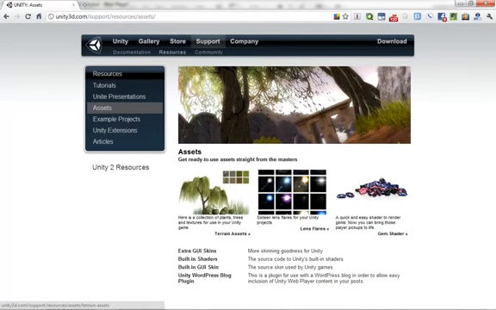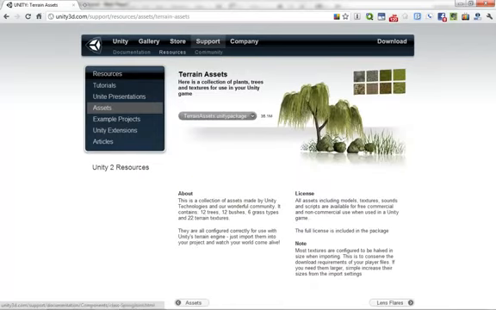This has some rocks, some trees, some materials, and textures that we're going to use. So this is going to be one of the ones that we download. If you want to grab it now, you can go ahead and click on it, download it, put it someplace safe, and we'll show you how to load it in when it's time. But this is one of the ones that we want to grab.